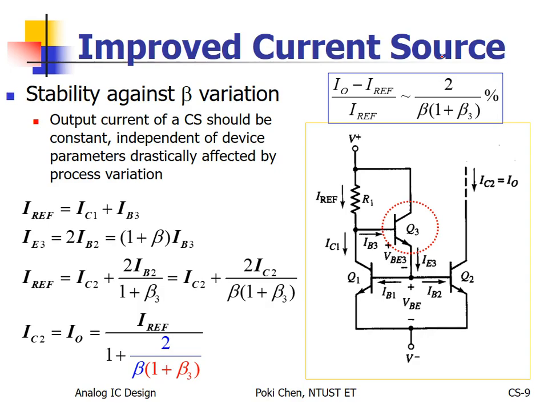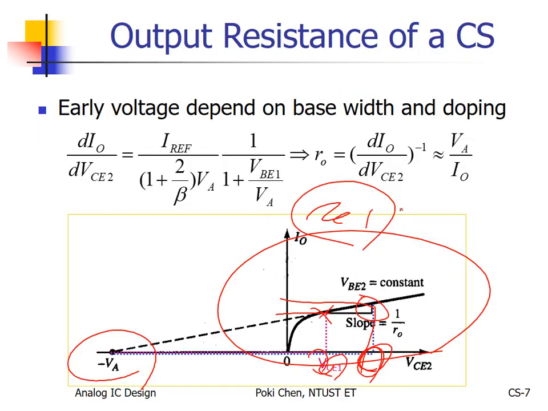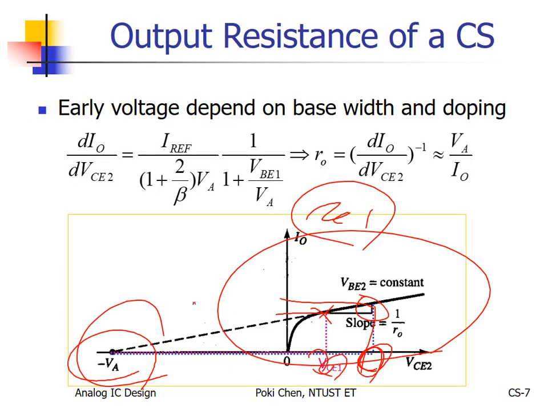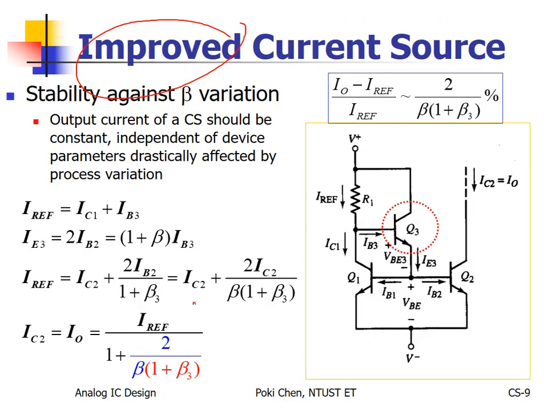Even for such a very simple circuit, the simplest circuit for analog IC design, it still has a lot of non-ideal properties. What can we do? We had better improve it. We are humankind, we are talented, right? If you face such difficulty, don't be upset. Oh, they are not the same. Or a lot of problems according to VA and also beta. Forget about it, go for AI? If you go for AI, there are a lot of problems there too. No, that is a really bad attitude. Just face it and think. Usually, if you face any kind of difficulty, not only you, but also all of the others face it too.